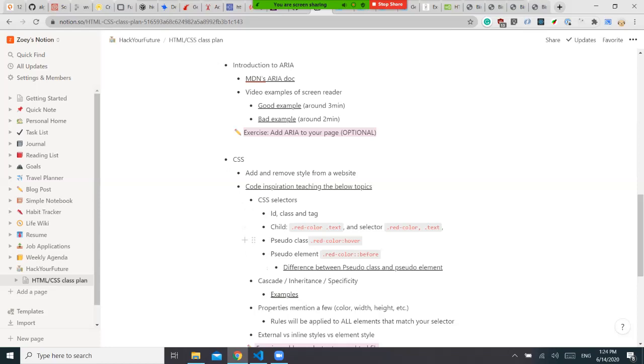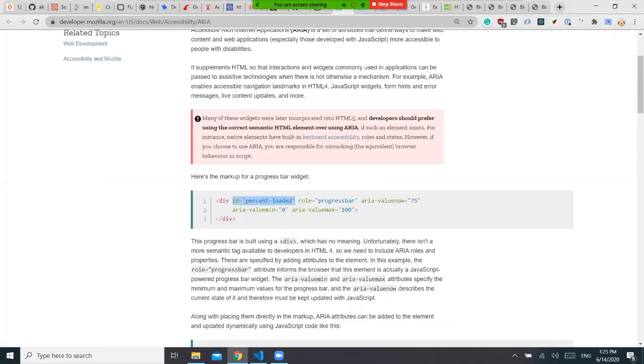Because, for example, nationality equal to Ukraine can be for another Ukrainian, right? So class equal to navigation A, but you can also put it somewhere else, right? So it's description. Okay, so ARIA is the attributes used specifically for accessibility to describe your HTML tags in a more accessible way.